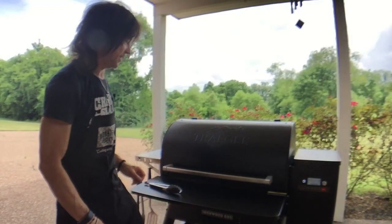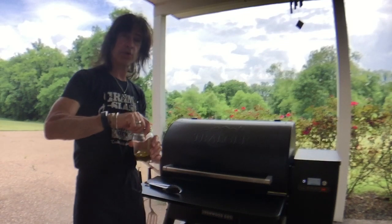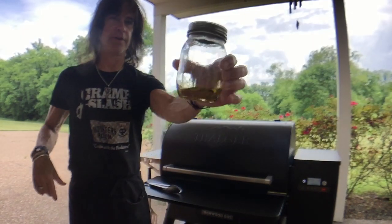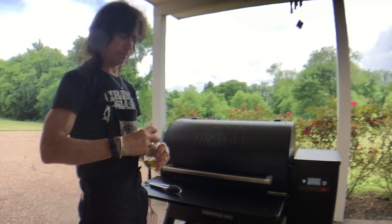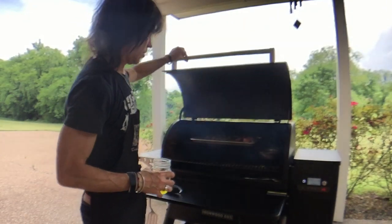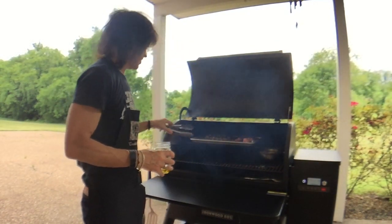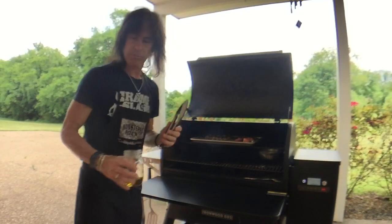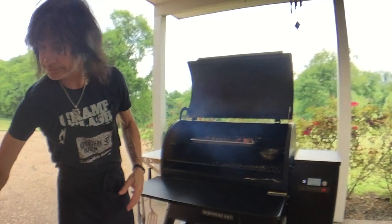All right, these things should be done by now. I mean, they were already cooked, so I just wanted to get them smoked. So what I have, I brought the jar down. I've got some olive oil in here. We're just gonna drop them right in there. We're gonna leave that pork on there because it's still cooking. Actually, we're gonna put that right on the grill. Here's what we're gonna do. We're gonna pull this out for a second.